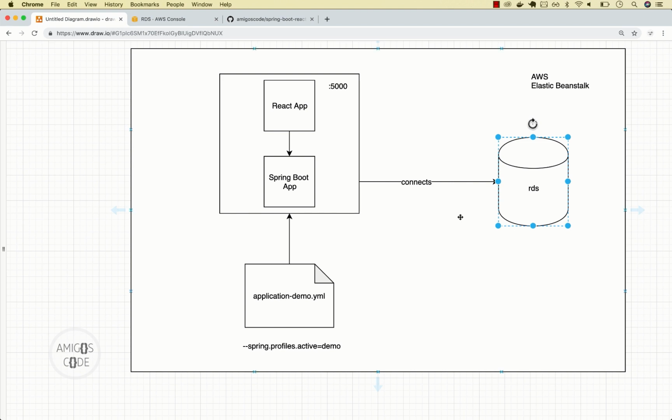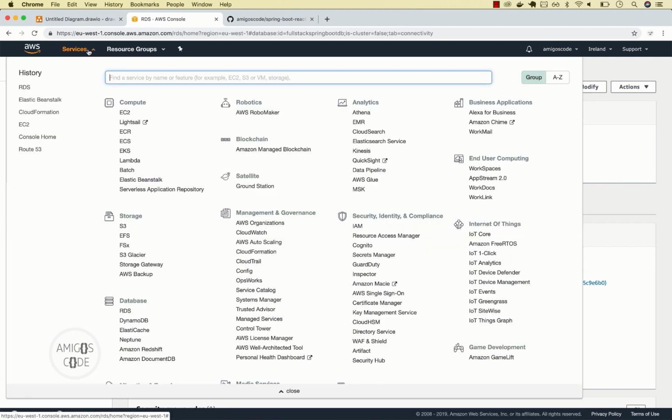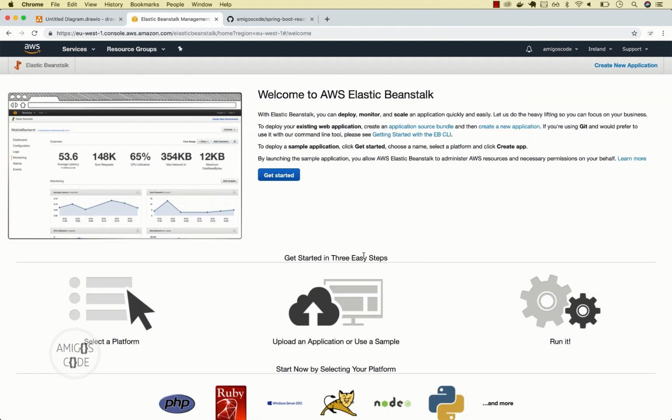So now let's go ahead and actually use Amazon Elastic Beanstalk. Let's open up the actual console. What I'm going to do, so we don't have to do anything with databases for now, is select services, and then you can search for bean and then stalk. So Elastic Beanstalk. Open that up, and you can see that you have this welcome page if you haven't created any applications or environments before. So let's click on Get Started.